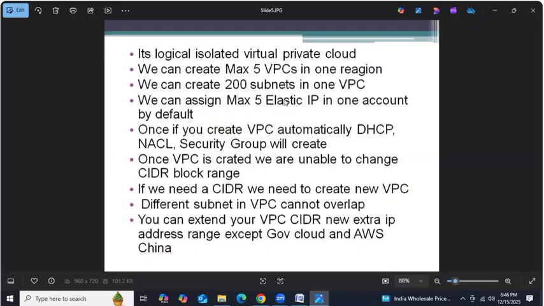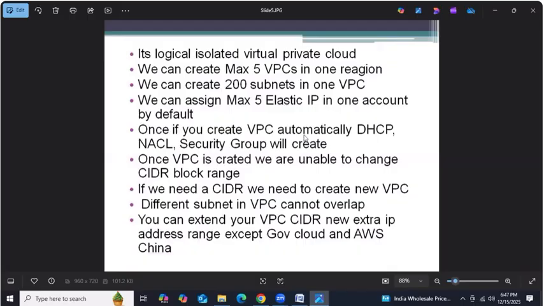Okay, I'll do one thing. For NACL, we have a main gate, right? In this building, we have a main gate, and there will be an admin. That guy is the NACL to enter into this building. If you need to enter the first floor classroom, we have one more guy in front of that gate. That guy is the SG, security group. Got it, guys? I hope you're clear, right?